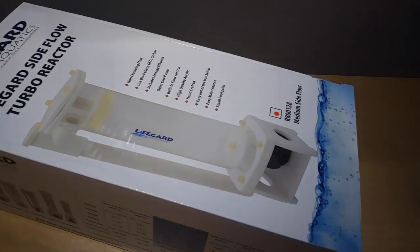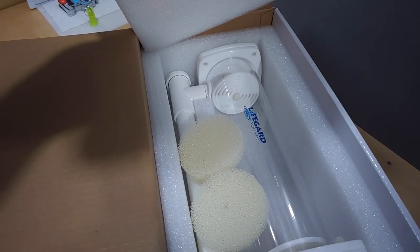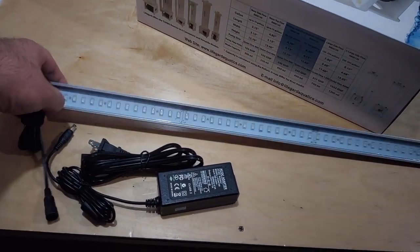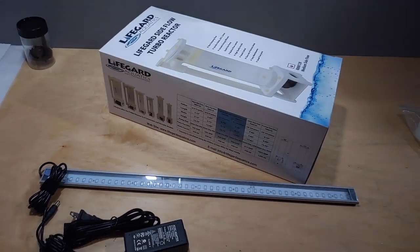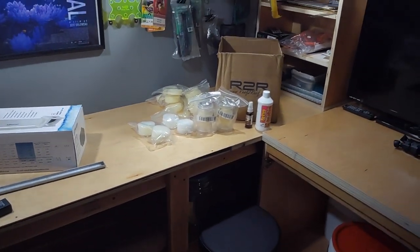This is the Lifeguard reactor I was using upstairs. I put a backup pump in it and brand new sponges and let it run in vinegar for about 24 hours, so it's spotless, just like brand new. The pump is what you're really looking for and that one is brand new. I also have this 24-inch Reef Bright all-blue actinic Lumalite — I used it for a day for taking coral photos, and since I'm not selling coral anymore, that's up for grabs too. If interested, leave a message in the comments or email me.